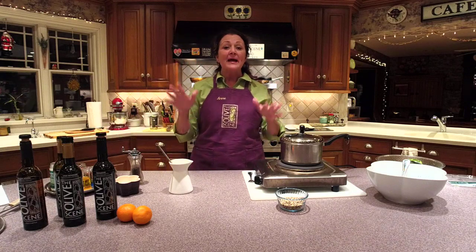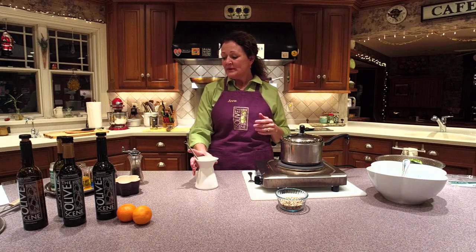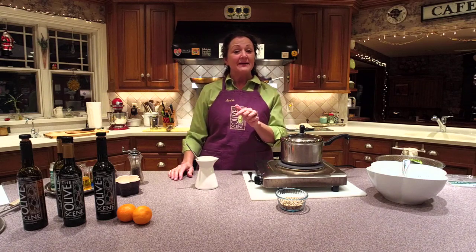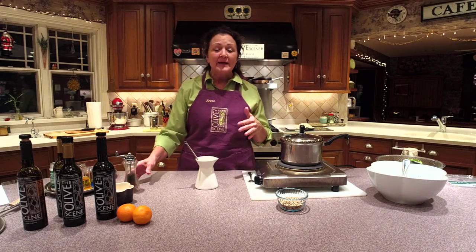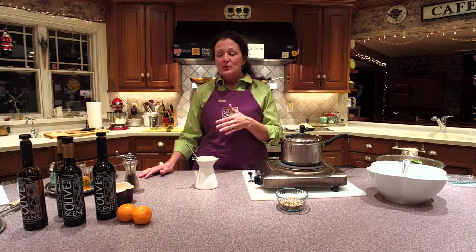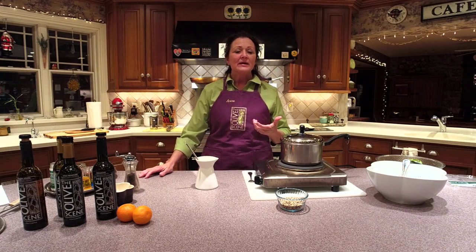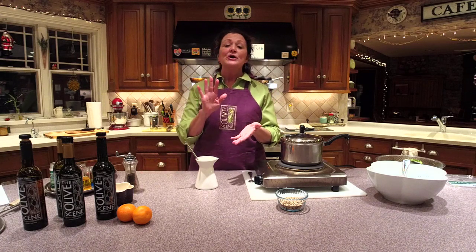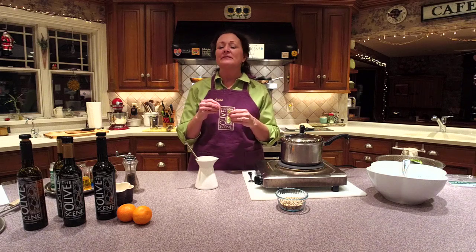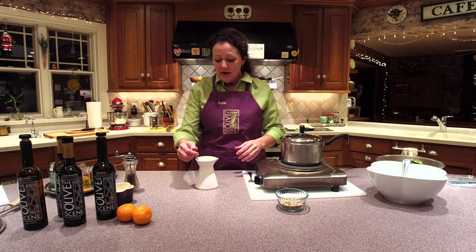Those are the four oils we're going to use. I'm going to go back and forth between the recipes so everything comes together at the same time. We're going to start with the marinade for the shrimp. The shrimp is fresh, deveined — I did it with the tail on, you can do it with the tail off if you like. You want it to marinate anywhere from 20 minutes to no more than an hour, because vinegar is a tenderizer. It will soften and break down the shrimp, and with shrimp we like a nice firm feel.